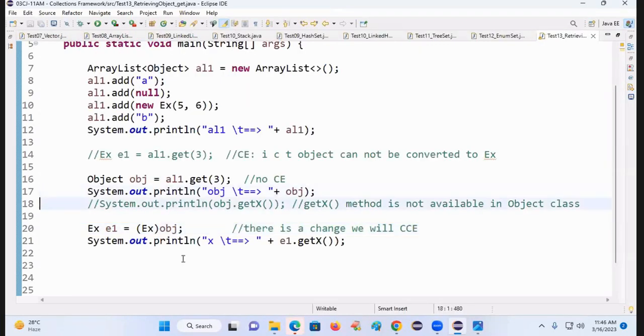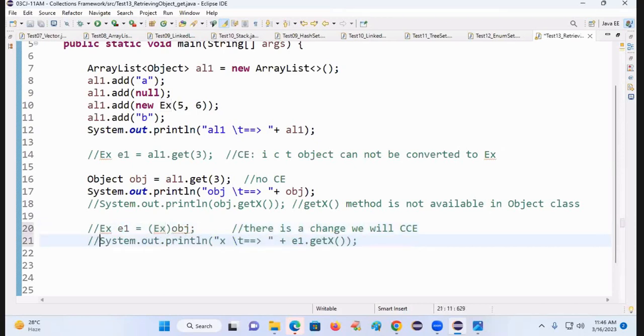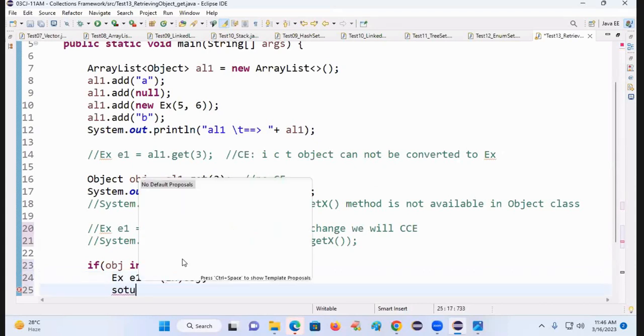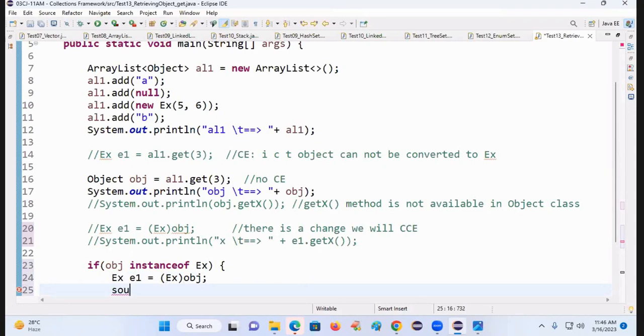Then tell me, what is the solution to this problem? I must not typecast directly. I must use instanceof. If obj instanceof Example, then Example e1 equal to Example of obj, System.out.println, and write e1.getX.